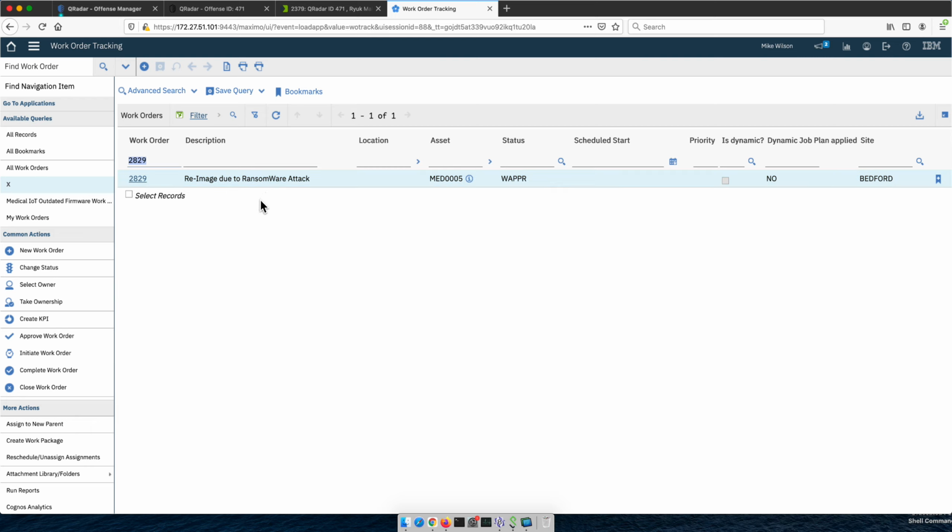But again, how is this done? Where do you get the source of the image? This is a scanner, this is a medical device. And in here, he will have all the detailed information, what are the steps that he needs to actually do and how to proceed to put this device back into the network.